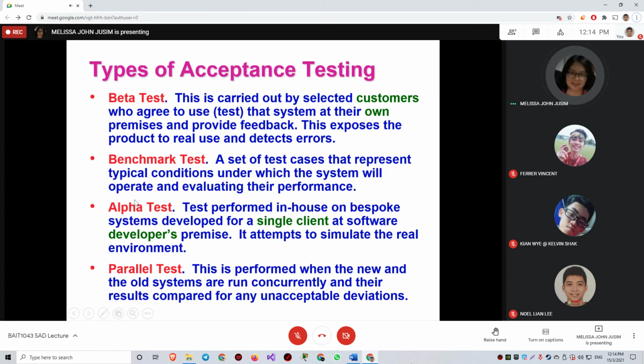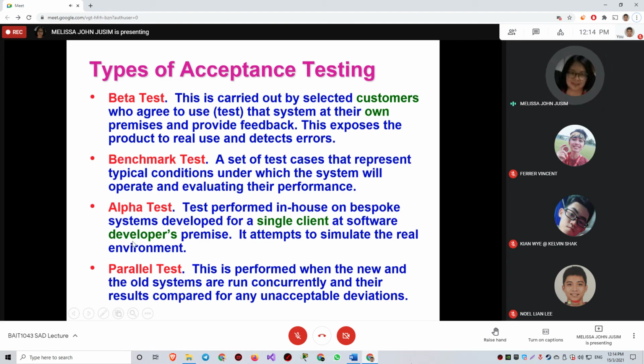Alpha testing is meant for a bespoke system, meaning a system developed from scratch for a particular company's use, for a single client, at the software developer's premises. It means the testing is meant for a bespoke system, but not done at the end user's company, but at the software developer's premises.